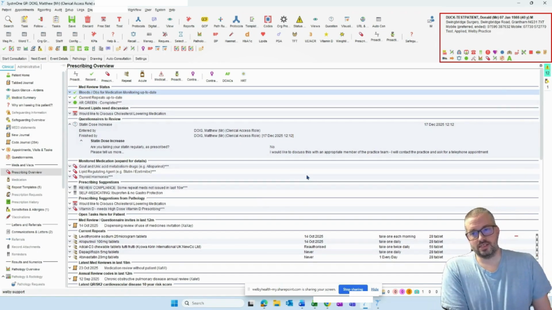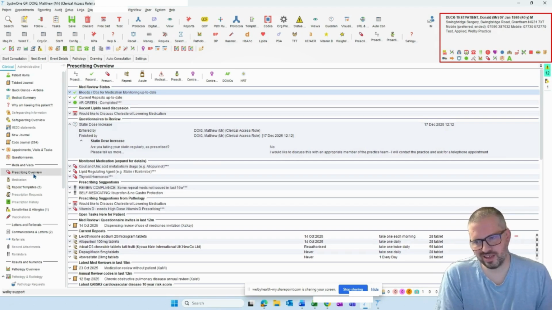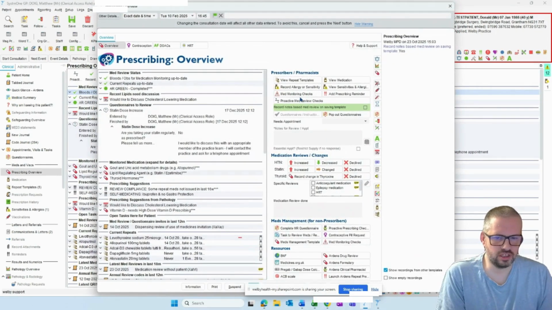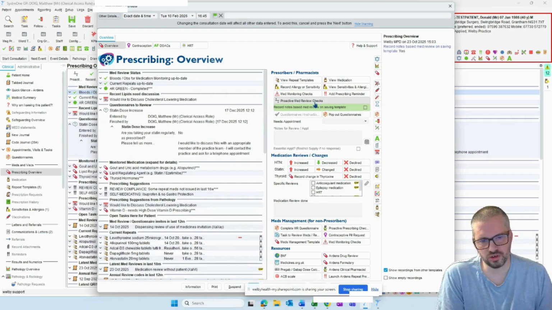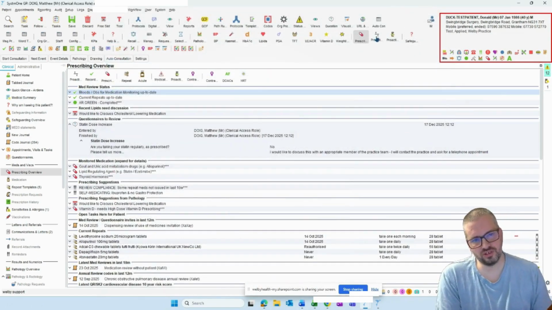If you want to access this proactive med review check, if you've got the prescribing overview view on your clinical tree, then it's available at the top with this icon. It is available within the prescribing overview here, although I suspect it'll be quite slow running it from in here because protocols are a lot slower when they're doing that. Or if you're going to be using it a lot, you could put it on your toolbar like I have.